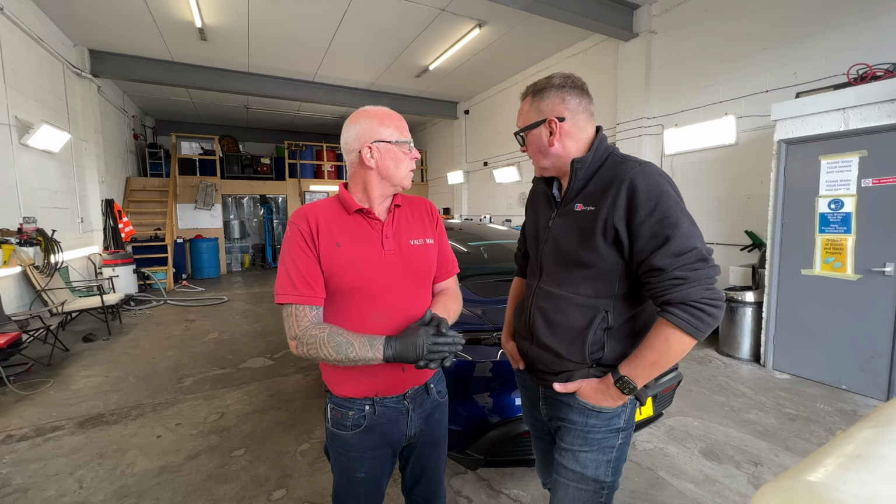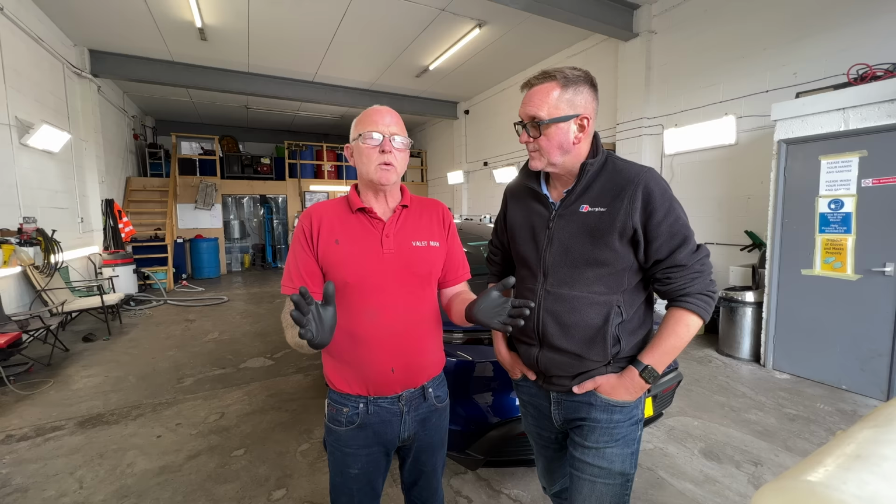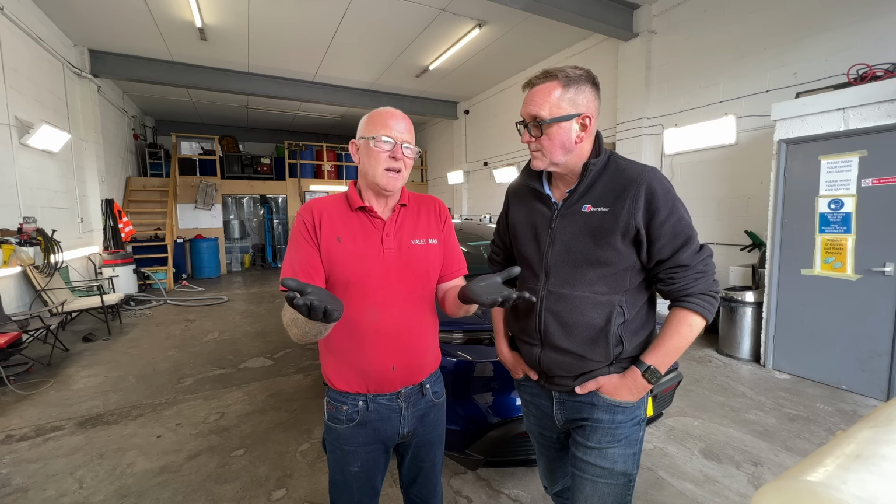I mean, you've had my car for a couple of days. Yes, and the thing is, when you've had it done, they tell you to keep the car in for a minimum of 8 hours. So normally we get the car done before the end of play and it's in the unit overnight. So it's hardened, and then it's all sealed. So the job has got to be done properly. If you can't afford to be without your car for a couple of days, then it's just hand waxing and things like that to do it, but it's not as good.